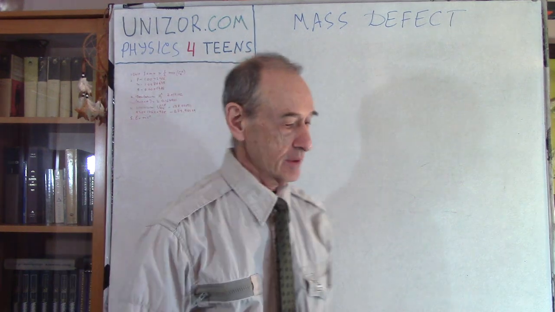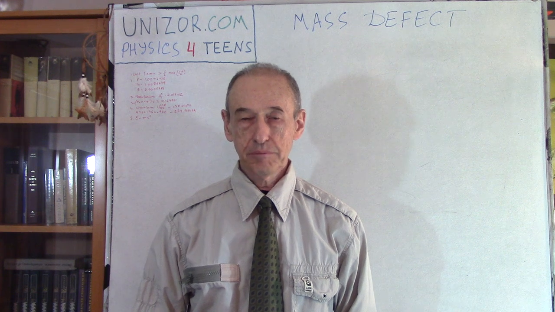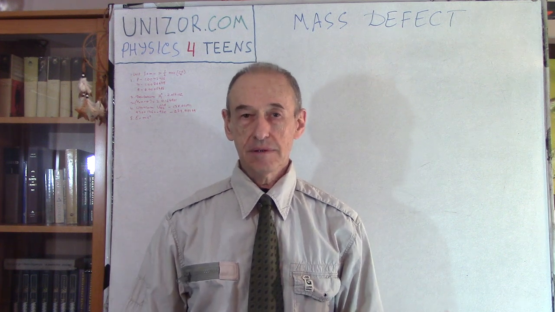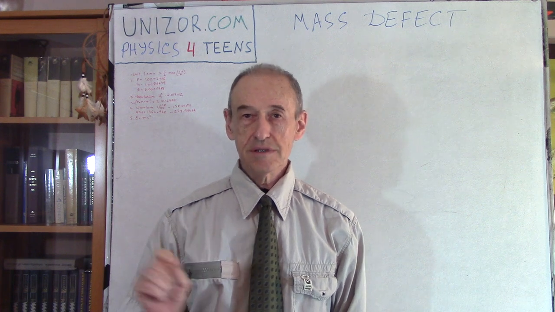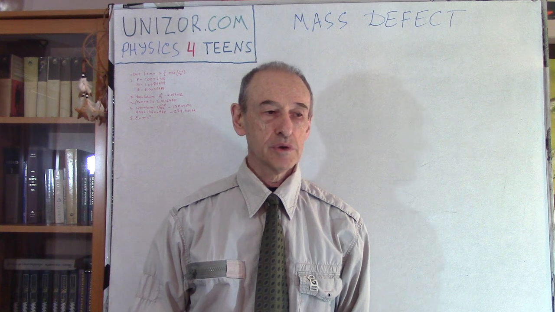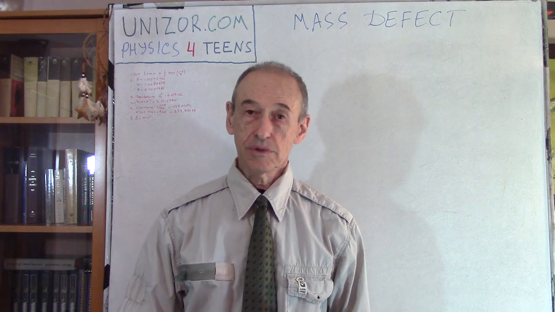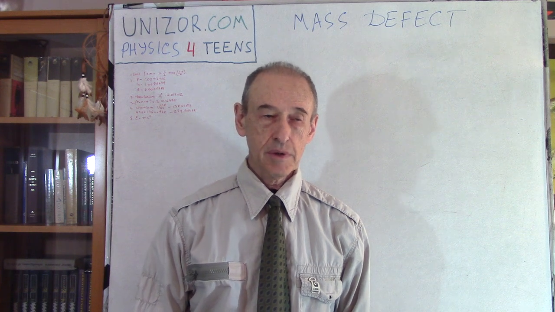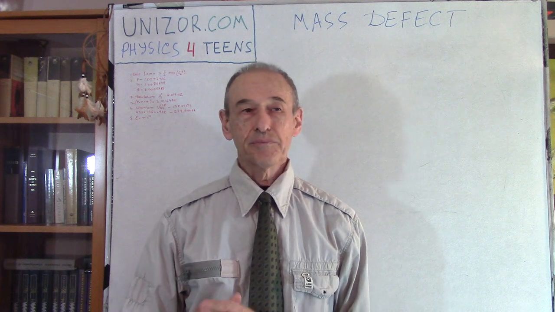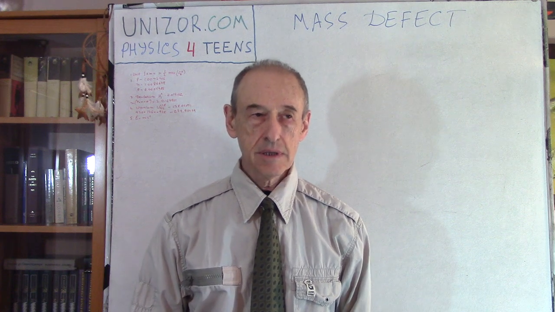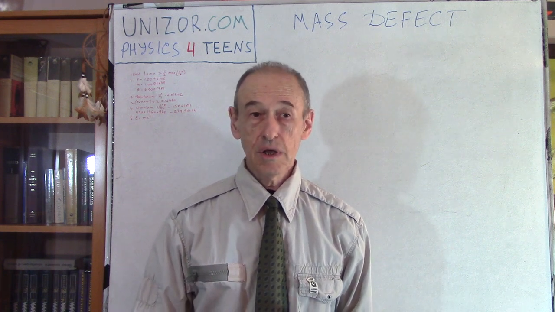First of all, let's talk about how we measure the mass when we are talking about particles. Obviously, kilograms and other normal units of measurement are kind of difficult to apply to these tiny particles. So what physicists were thinking about is, at the time at least, they were thinking that something like a proton or neutron are the most elementary particles. At that time they didn't really know about quarks, for example.